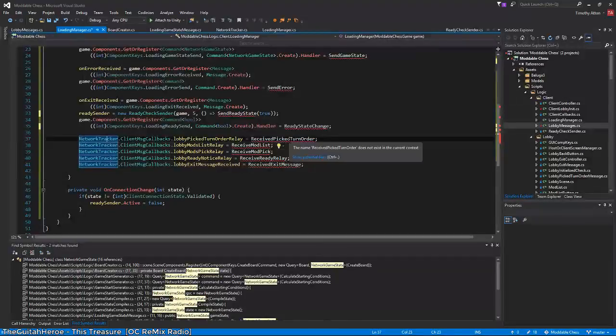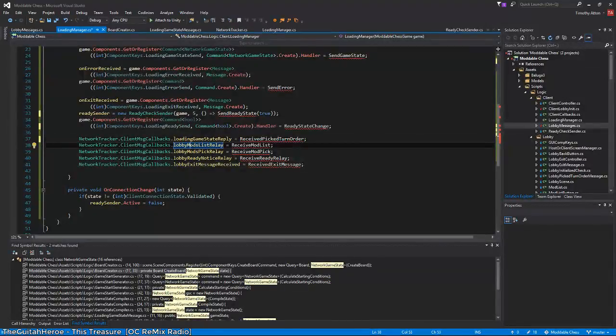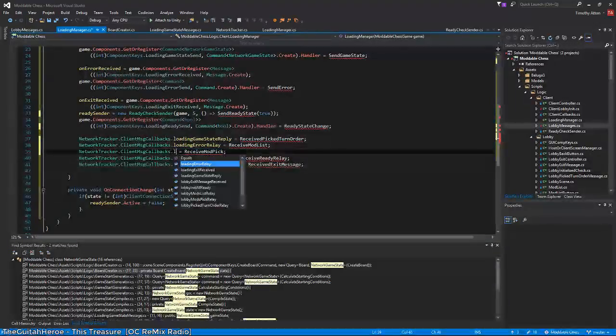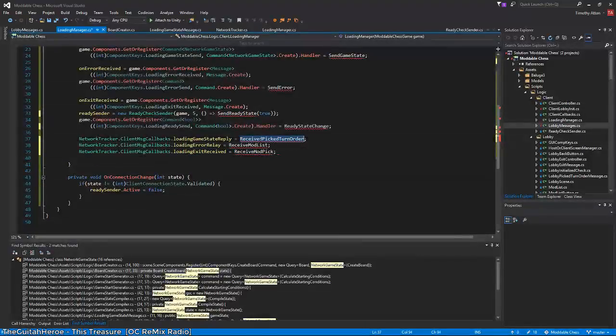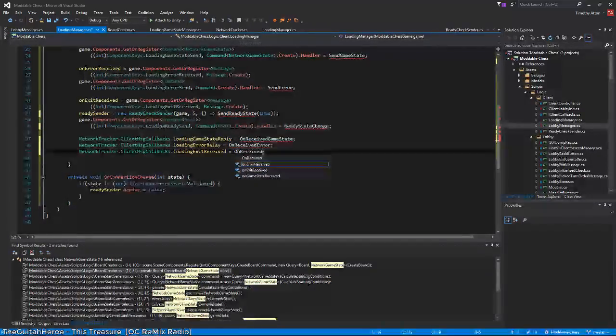Network tracker. So we got a bunch of stuff here. Well, it's just the loading game state and loading error and loading exit. On received game state, and then on received error, and you know the next one, on received exit.